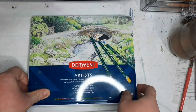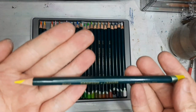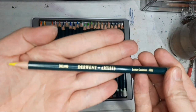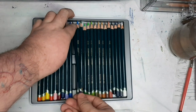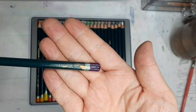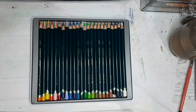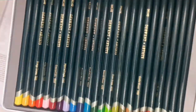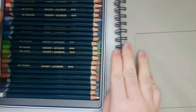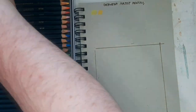Now you're looking at the Derwent Artist Pencils. From the website, they mention it has 120 colors — the largest color range from all their standard colored pencil lines. They also claim it is ideal for layering and blending so artists can create as many colors as they want, with a nice fat color strip ideal for expressive drawing. It has the standard 4mm core. Feeling the pencil — it's nice in the hands and pretty standard, but it has a weird greenish tint on the barrel.